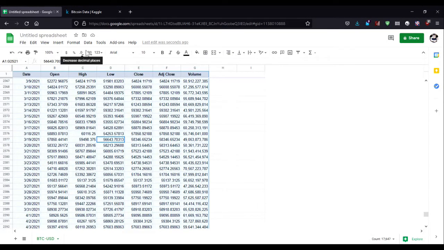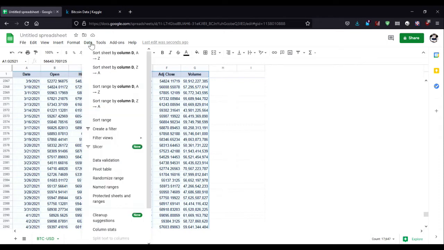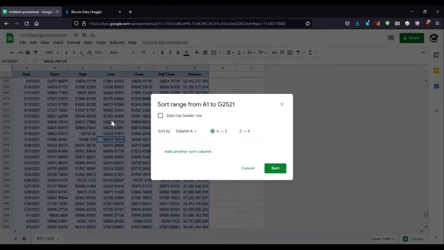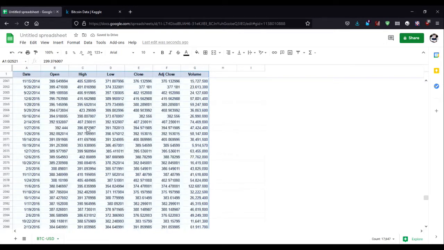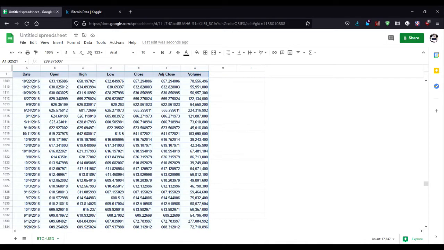I'm going to sort this. Under Data, you can choose a sort range. And you'll notice by default the sort range is listed with column A, B, C. If I tell Google Sheets that my first row is a header, then that sort by list now defaults to each of the labels in row 1, which is nicer. I'm going to sort them by opening value in descending order, just because when I do that, I think that's going to cause those nulls to sort to the very top.